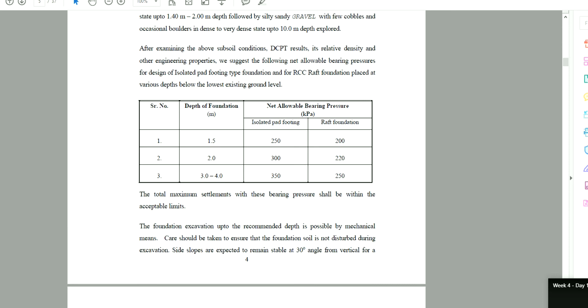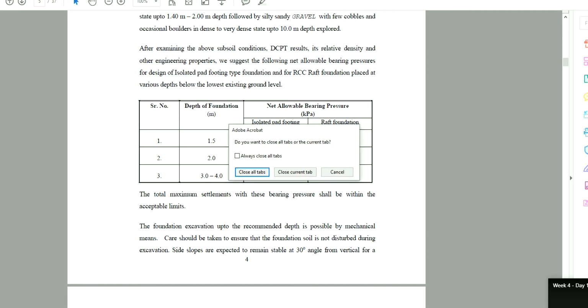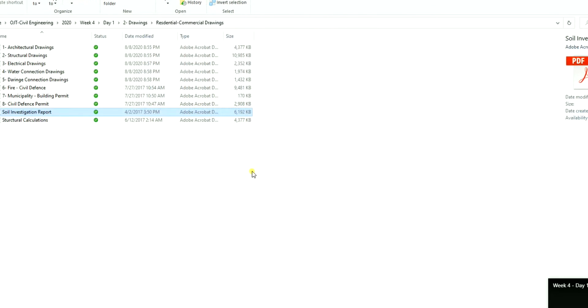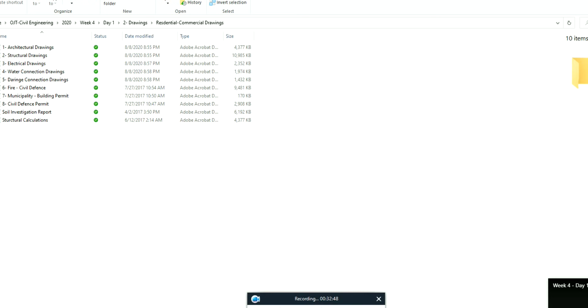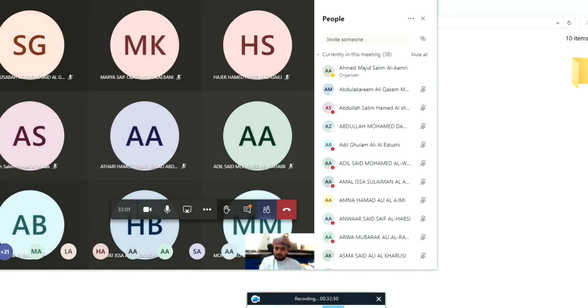So it's very important for you, as graduates, to know which type of drawings are to be included in the residential buildings, which type of drawings to be included in the residential commercial buildings. Whatever documents I have discussed in this particular portion, I'll be uploading them for you.